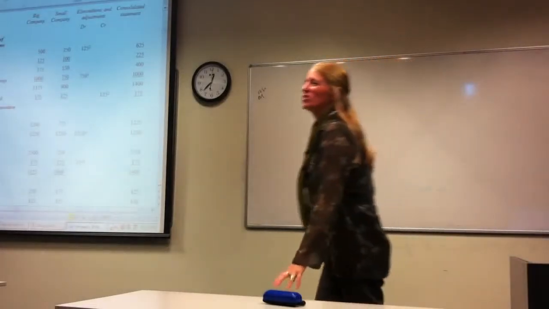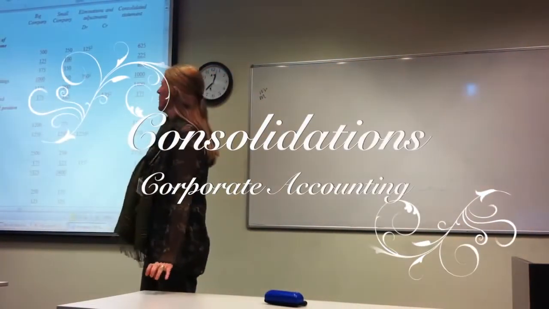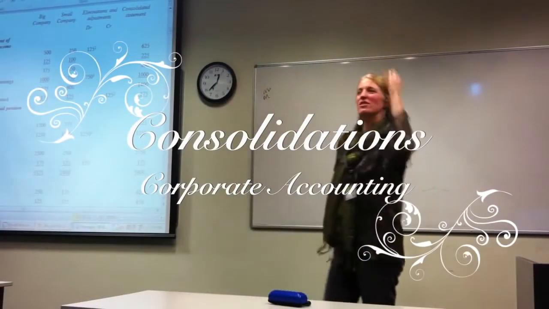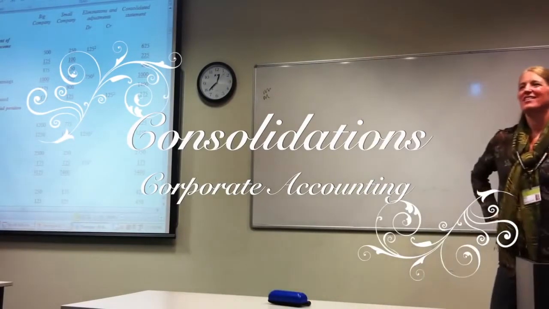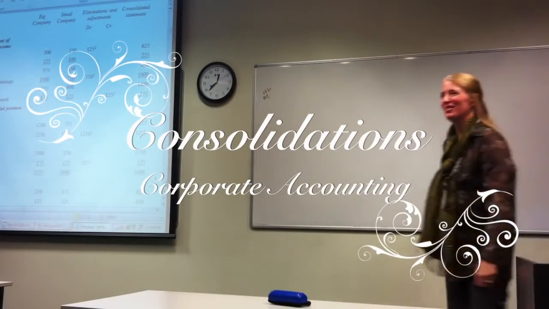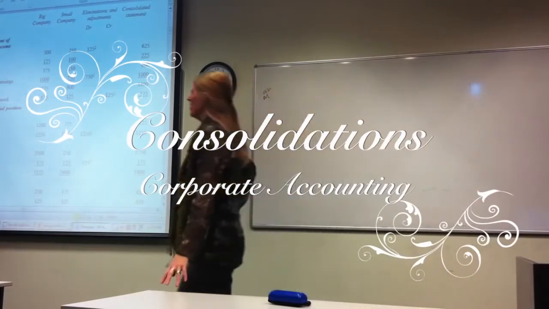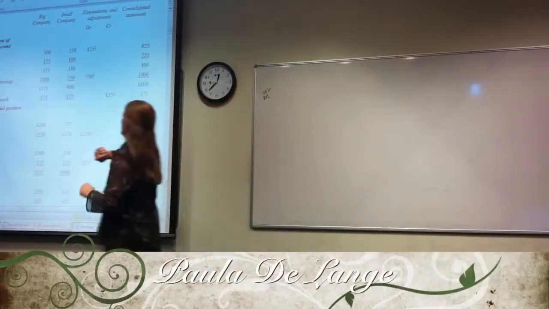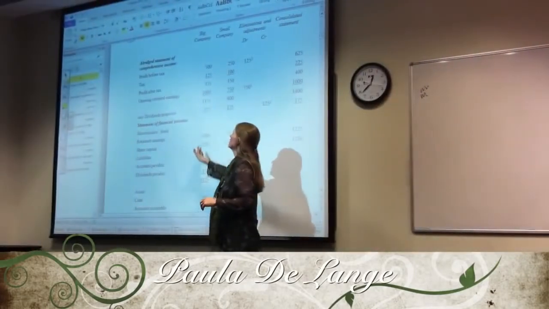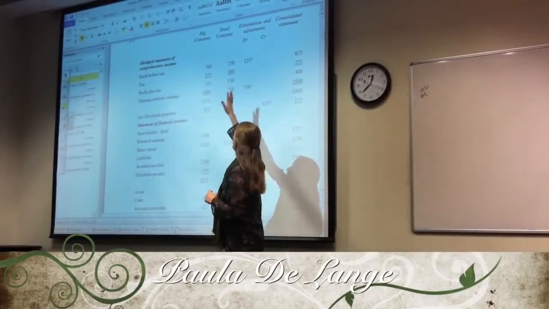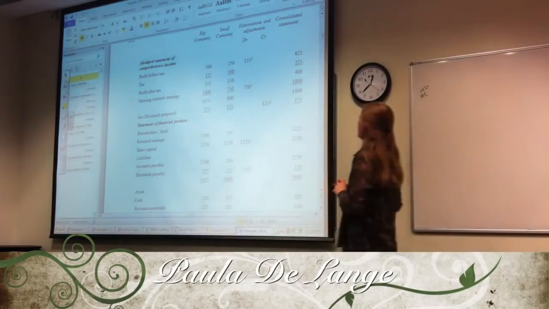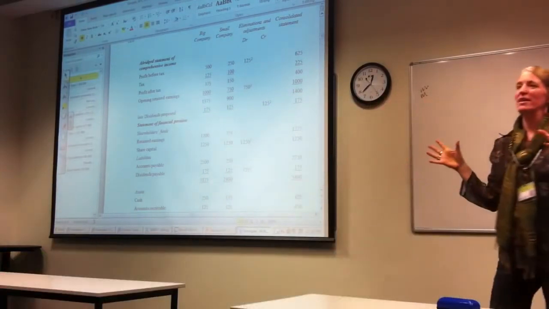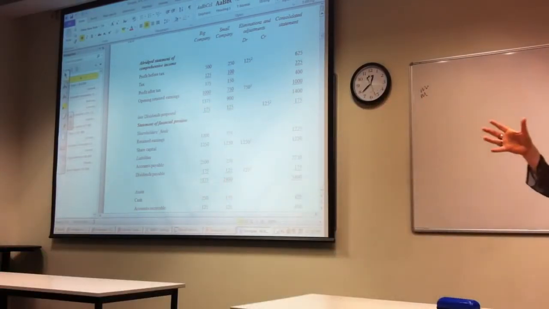Okay, so today we're doing consolidations. Most of you, who's actually done consolidations before? No? No? Yes, a few of you have. So basically what we're doing is we're going to be taking one company, which is called Big Company, and we've got Small Company, and we're basically going to treat them as though they are one company. Okay?